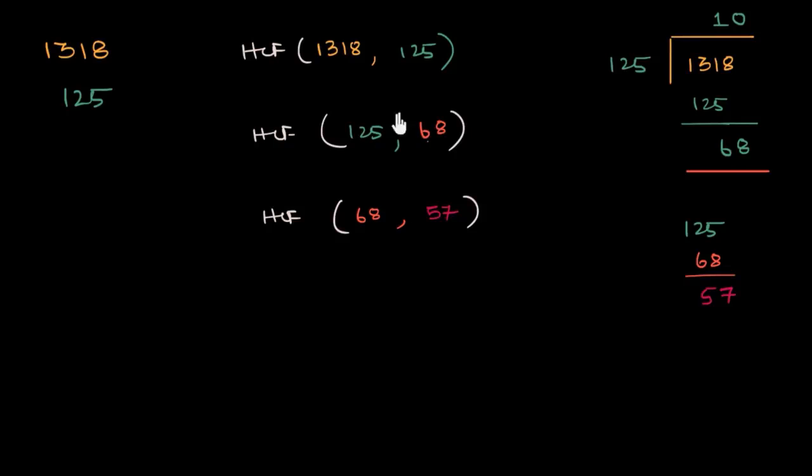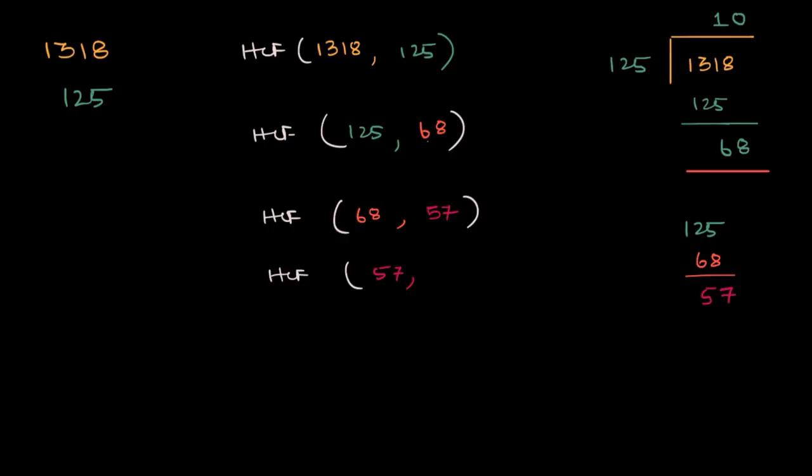You may be asking, okay, I'm finding more and more HCFs, but you can notice the numbers are becoming smaller. So 68 and 57, these two are pretty close, and definitely one is not divisible by the other. So you jump to the next step. You say, okay, the HCF of these two numbers will be the same as the HCF of the smaller number and the remainder. In this case, the remainder is going to be direct. We don't have to do any subtraction. So it's 57 plus 10 is 67 plus 1 is 68.